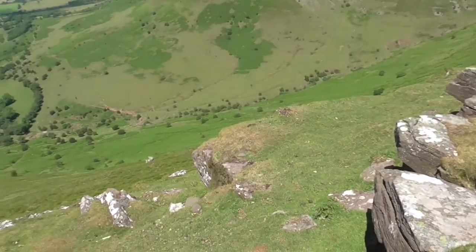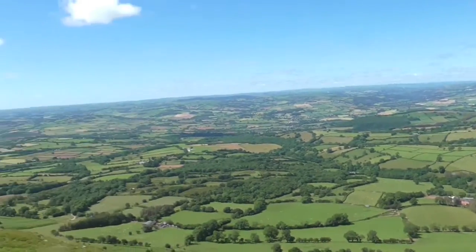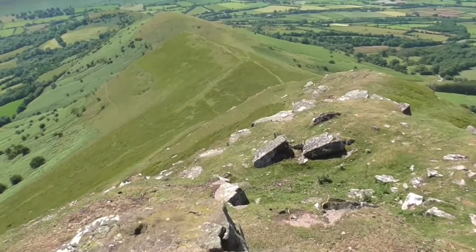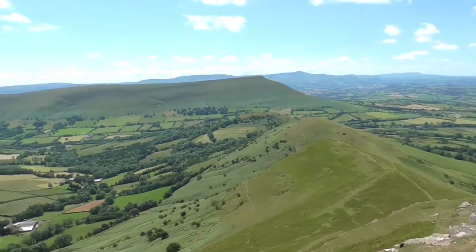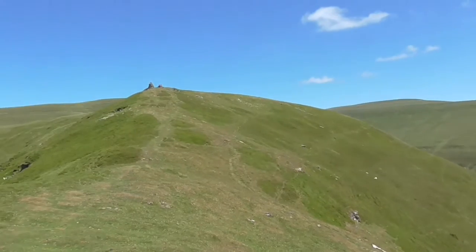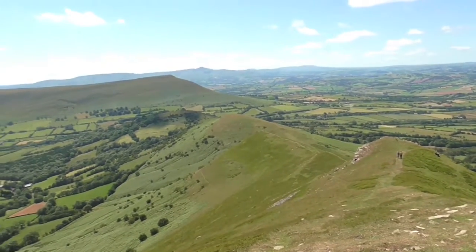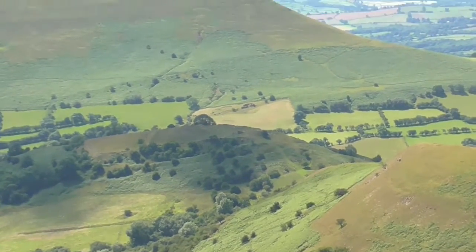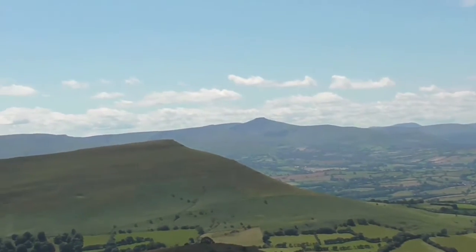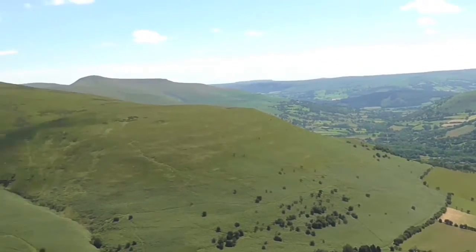See how the ridge falls away down there quite steeply now. Nice views. Look at this. Hey, I'm at the cairn, but this is about halfway up the ridge, and that's the start point there. That's the Norman castle behind that at the foot of this one. So I've come up quite a bit. Pen y Gadair, Gribin, nice view now of the central Beacons across there to the valley. Pen y Fan.